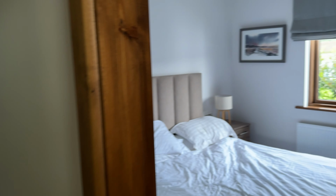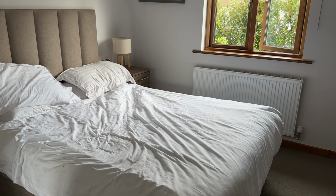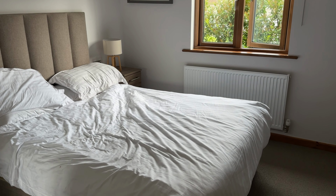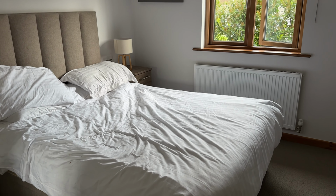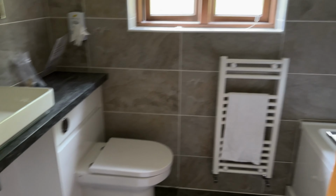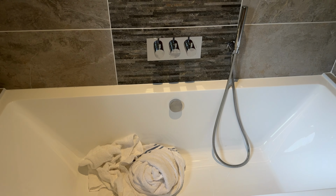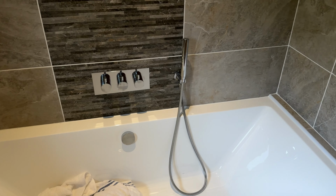Take you through here now very quickly, because we are due out of here now. Again, 1 bedroom, very, very nice. Again, my apologies, we've been here for 3 days, the bed's been slept in obviously. Bathroom here, with a massive bath. Again, my apologies about the towels. Obviously leave the towels in there once you've used them. The shower attached there in the bath the other day, really nice.